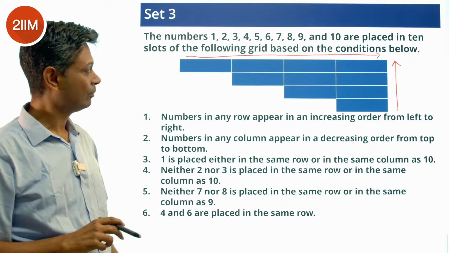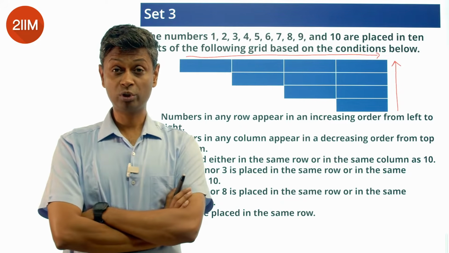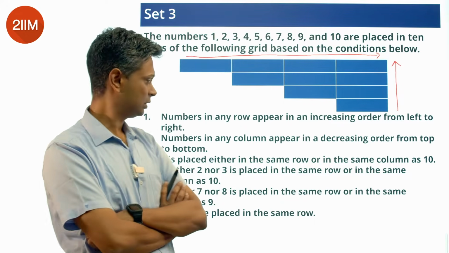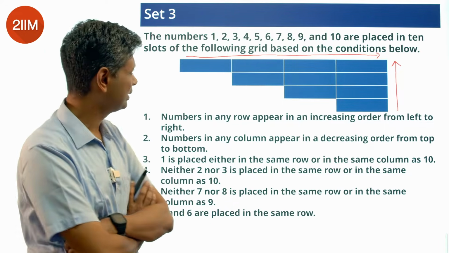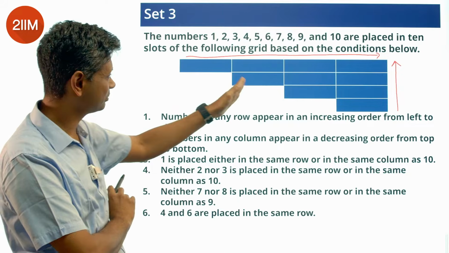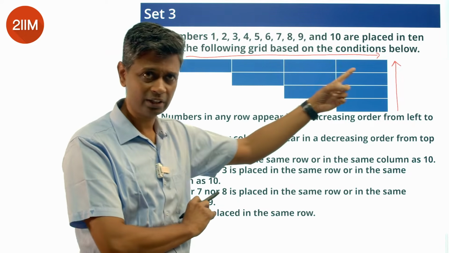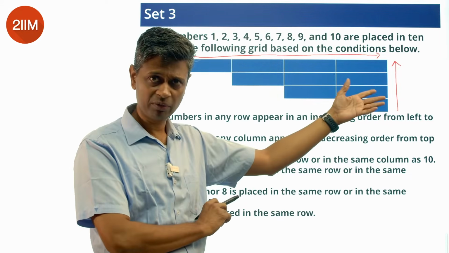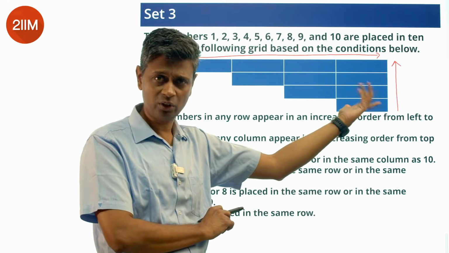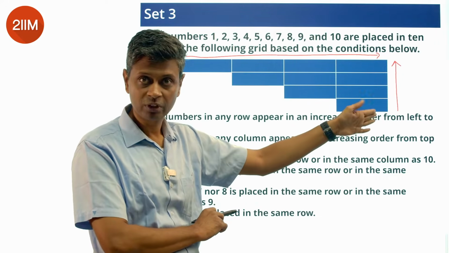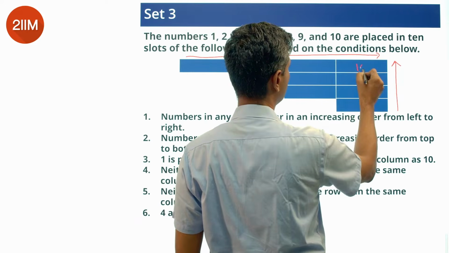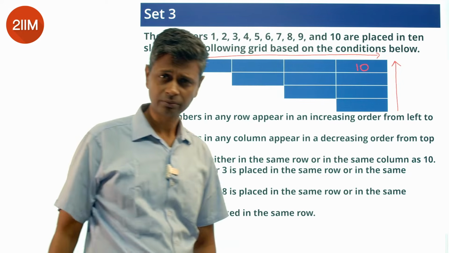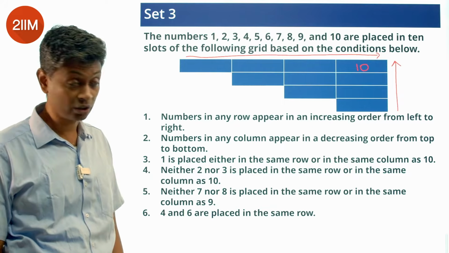And so the highest number, we need to worry about the highest and smallest numbers. Highest number is 10. 10 cannot be on the left. If 10 were here, no numbers there. If 10 were here, no number can be filled here. If 10 were here, increasing order, not possible. So 10 has to be here. If 10 is here, it has to be right at the highest number. This number is 10. Top right corner is 10.